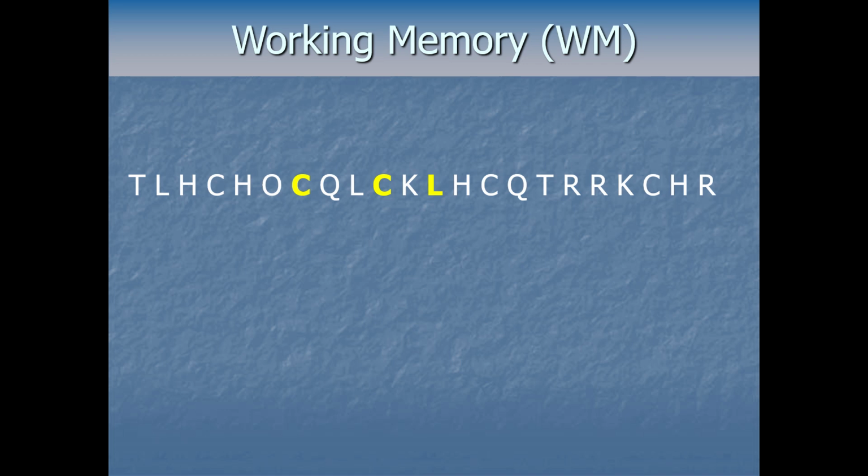Got it? So if I did a sequence like this one, I would be saying T, L, H, C, H, O, C, Q, L, C, K, L, and so on. And as I'm doing that, the participant has to be listening, and when the T comes up, or I guess as you get a little further in, when the C comes up, they have to say, was that the same letter that I had 3 back? If not, they don't press the button.